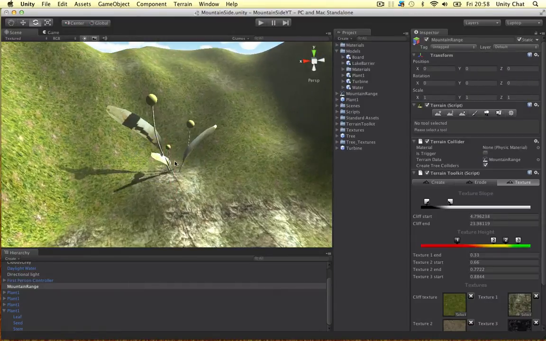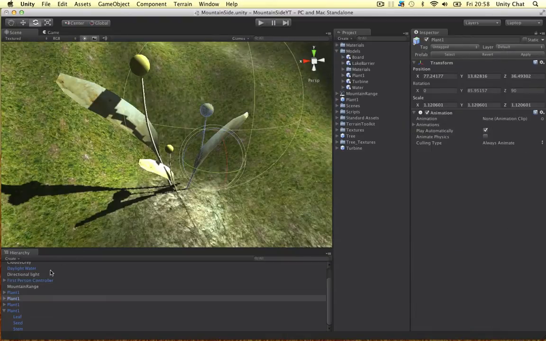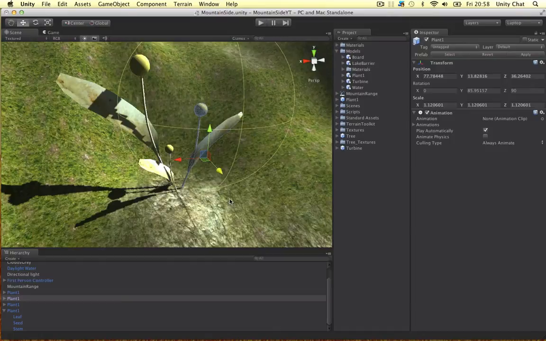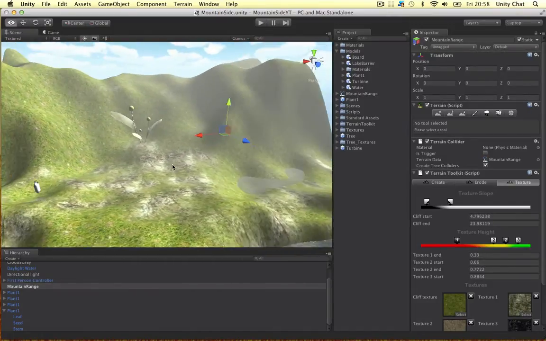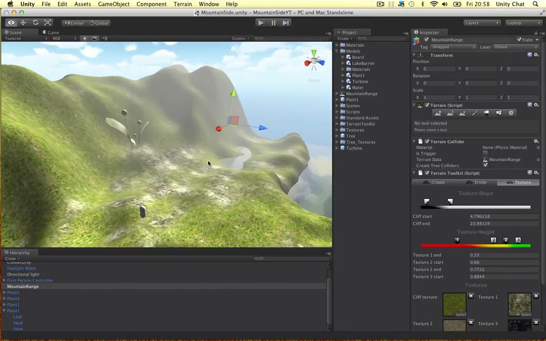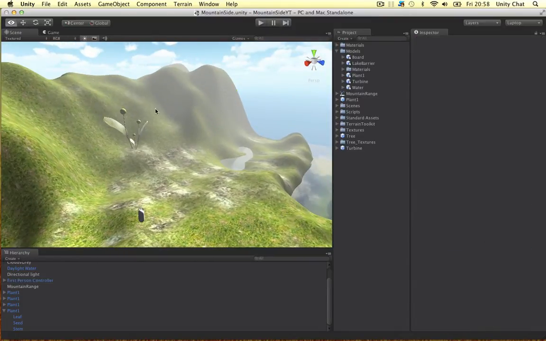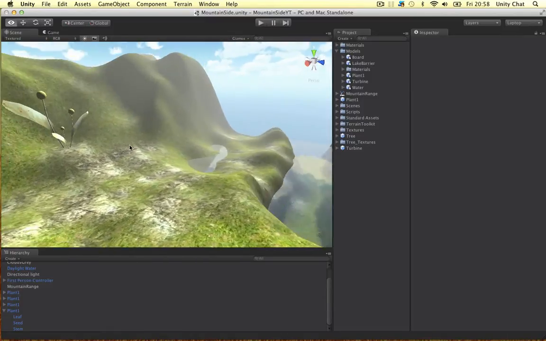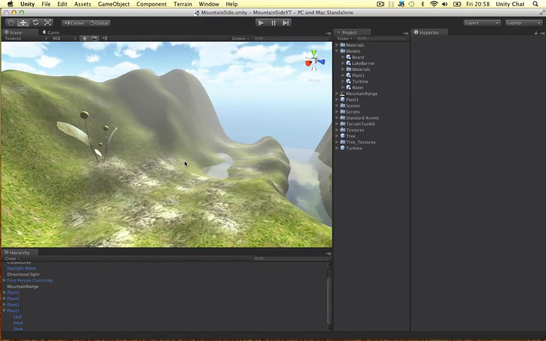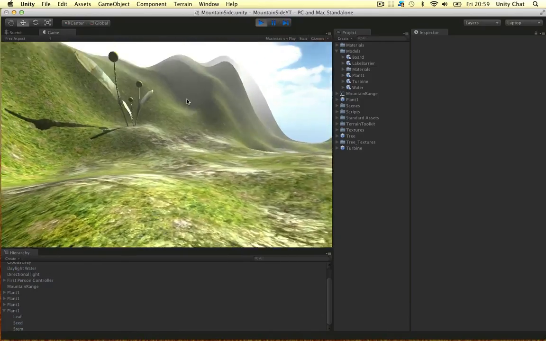Okay, so in the next, I can just imagine these animating, like swaying in the wind, so I might do that in the next few videos. I really want to show you guys some animation tricks and how to animate some stuff in the scene easily. So, and then we'll go on to adding some interactivity in the scene. So in the next few videos I'll add more detail to this scene. I think it looks really nice already.